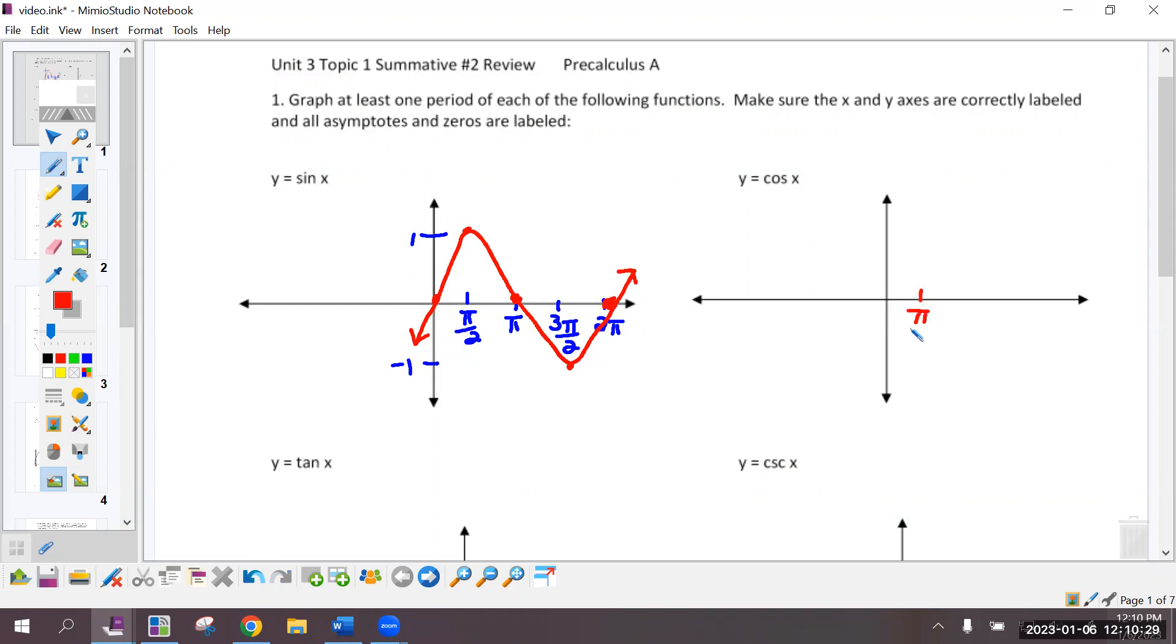Cosine, I'm going to put my quadrantals again. Amplitude. And cosine starts at a maximum, to the midline, to the minimum, back to the midline, back to the maximum. And since this is a graph that's bounded above and below, don't go above these maximum points. You have to turn it back around.